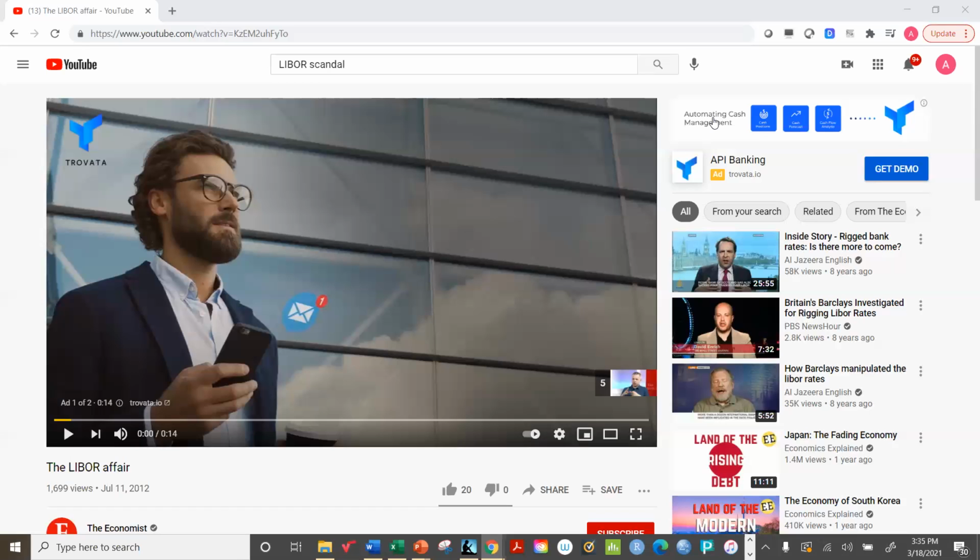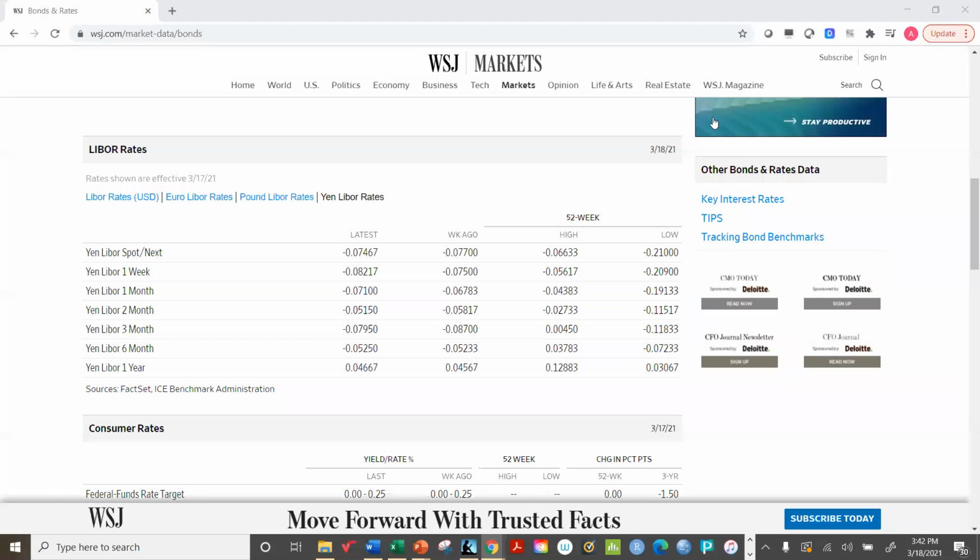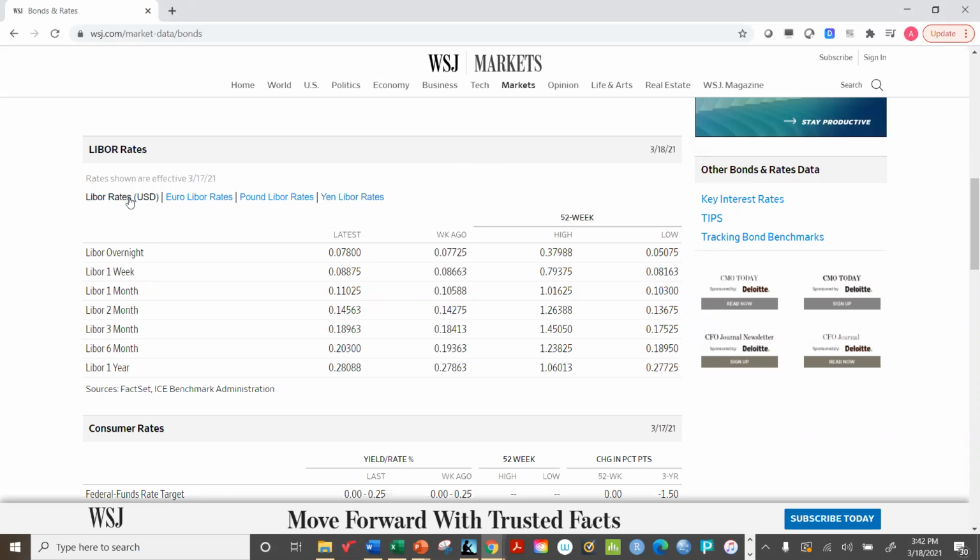Okay. Well, that maybe wasn't quite as helpful as I thought it might be to explain what was going on. But the point of it was that the LIBOR rate itself is determined in a very unusual way. At the end of the day, the British Bankers Association would call up all of the major London banks and ask them for their quote for LIBOR for the day. And then they would basically average them out to come up with a single number, which is the one that you're seeing right here. And so if the individual banks decided to play games and report the wrong numbers, that would have thrown these off.